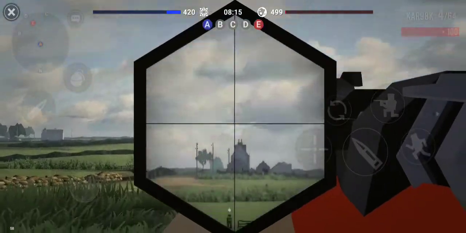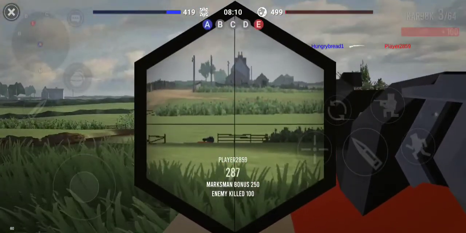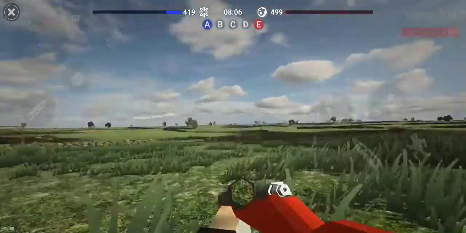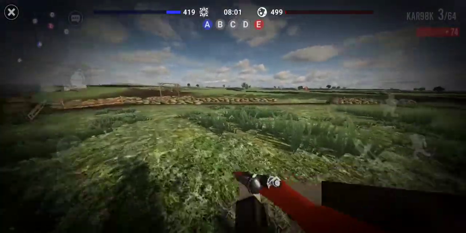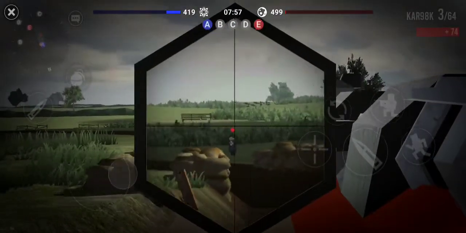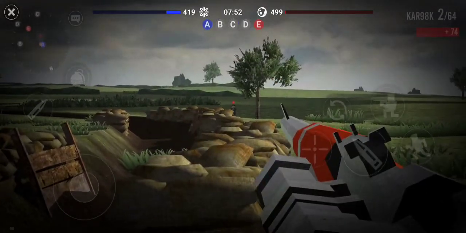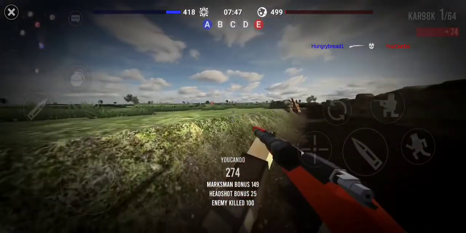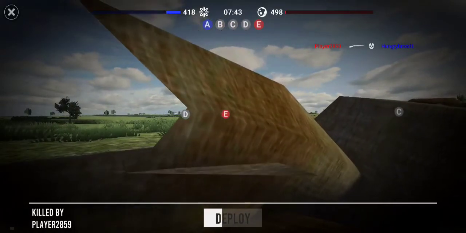Let's try to get a kill. All right, so let's switch to the handgun and see if it also moves this smooth. Let's get out of the way because I'm already getting shot at. I always forget that you gotta reload this gun. Got him.